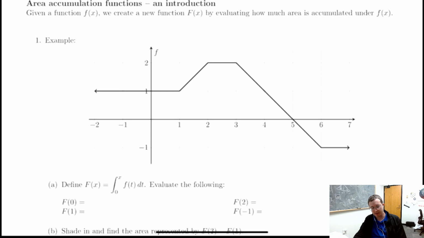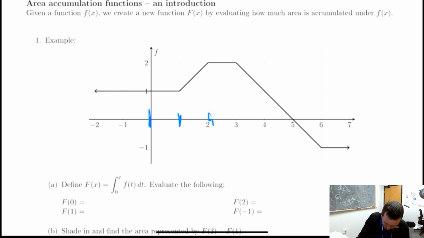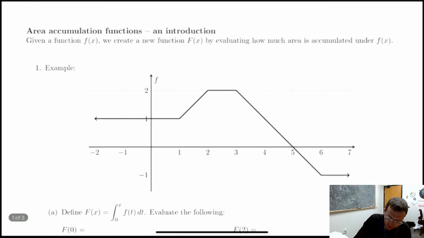One example I like to think about is imagining that the little f function is telling you about the rate at which snow is falling. So maybe this is time in hours, like midnight, 1 a.m., 2 a.m., and snow is falling at a rate of 1 inch per hour, and then it is snowing more and more up to 2 inches per hour from 2 a.m. to 3 a.m. And then the snow starts slowing, and then I guess at 5 a.m. snow starts melting? I don't know. It's not perfectly realistic, but that's the idea.